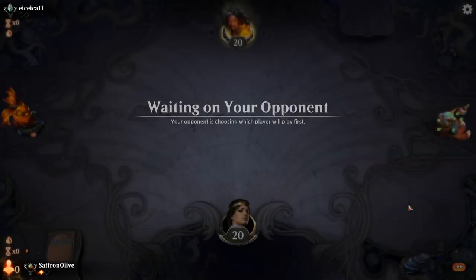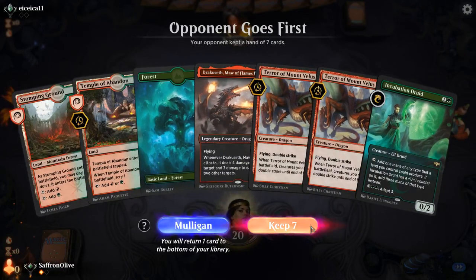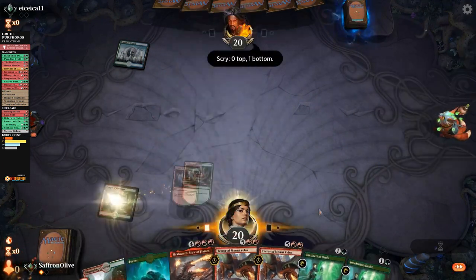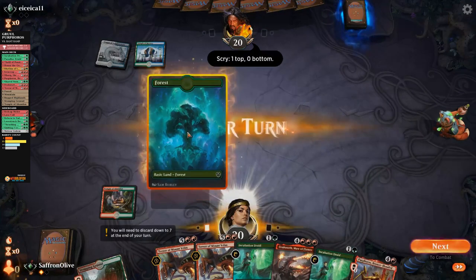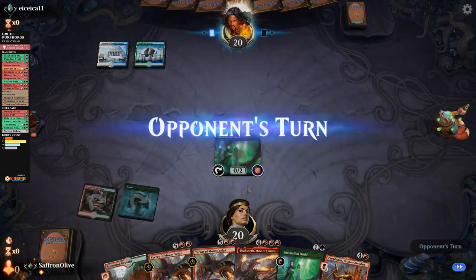So opponent's on the play for game number two. So far, so good, though. All right. I mean, this is a hand where if we can find a Purphoros, we can win really quick. Scryland. We do not want more Dracusess. Opponent, tap land. To the bottom. Oh my god, that's Purphoros. Okay. The dream is alive.